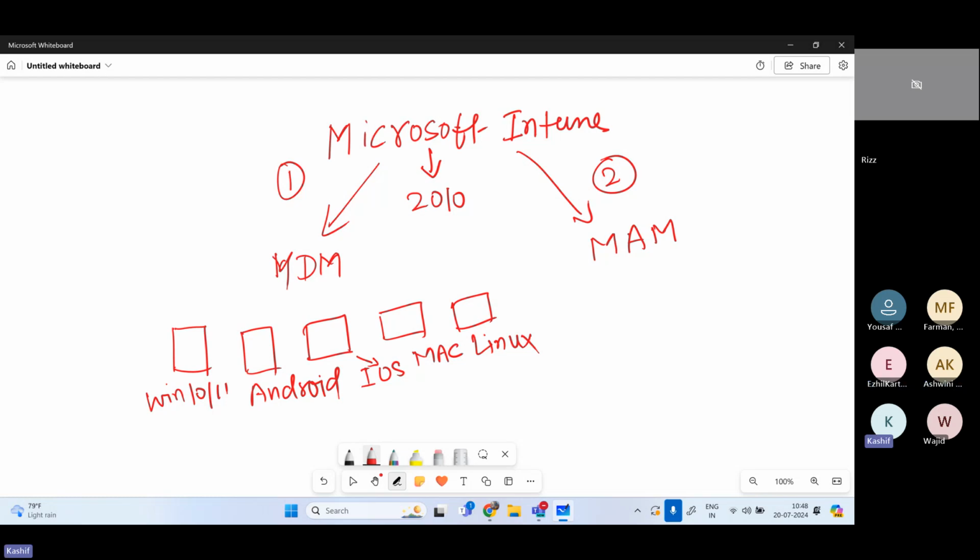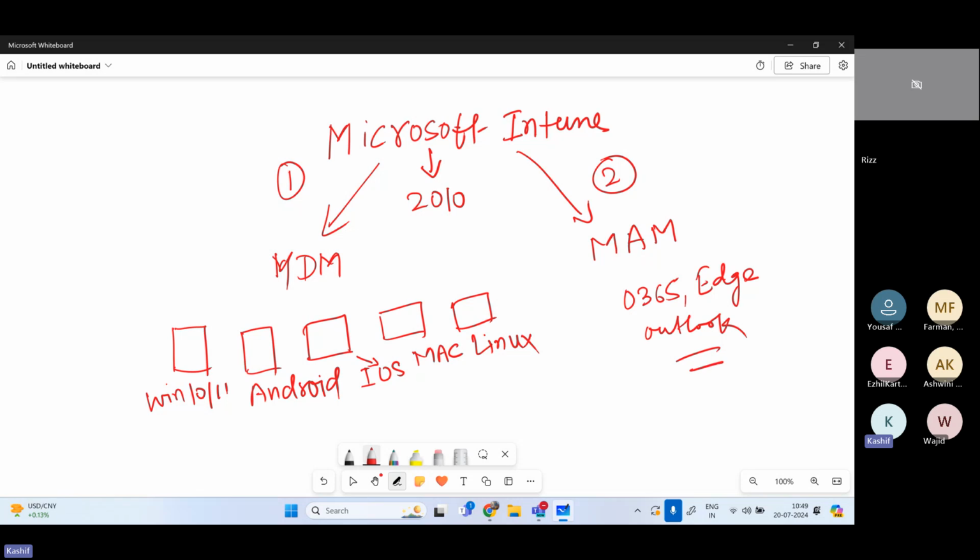Now, similarly, it can manage mobile applications like, for example, the Office 365 application, right? Let's say the Edge application, right? So it can manage, let's say, Outlook.